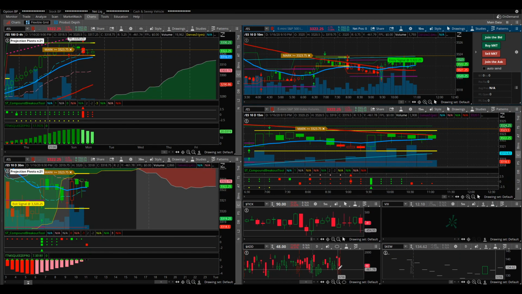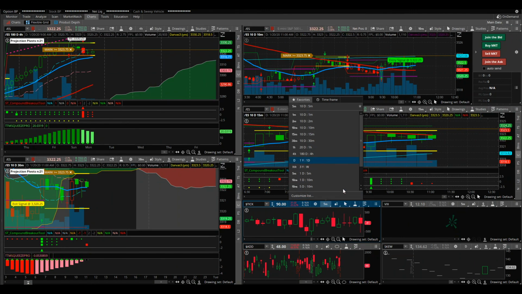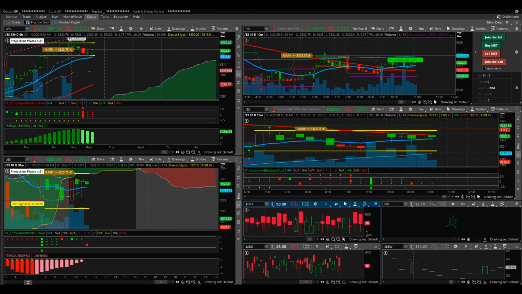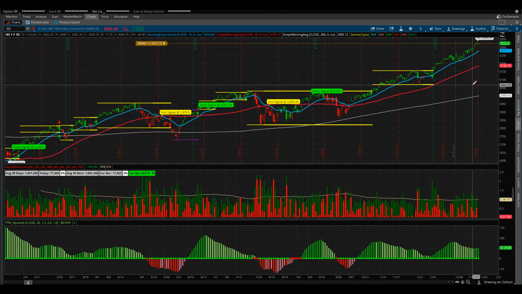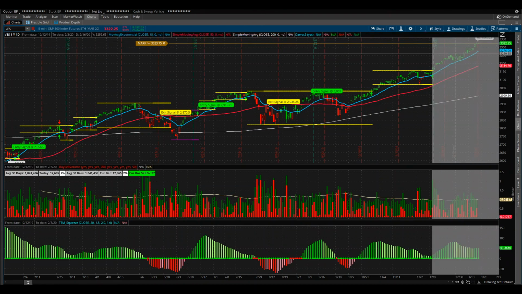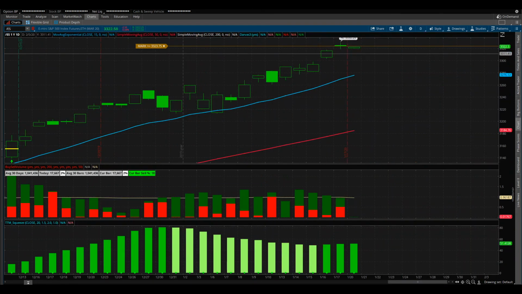But overall, the skew hasn't changed. The ticks remain positive. Ticks are remaining strong. There's not a whole lot out there that's showing me that the market's going to crash. It is very overextended, I agree with that completely. But until the market tells me that we're going to have a crash, I'm going to keep trading the market the way that it is.